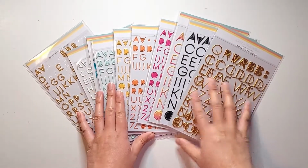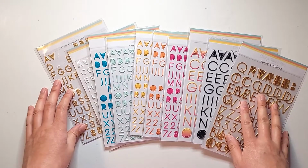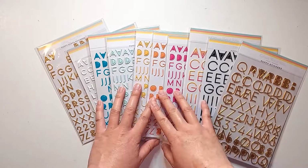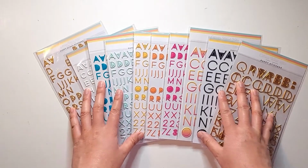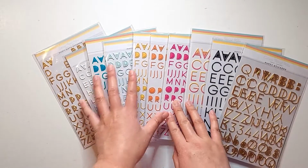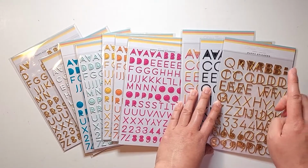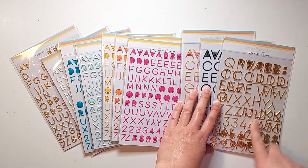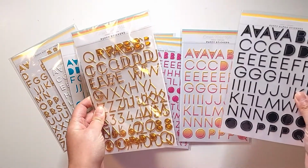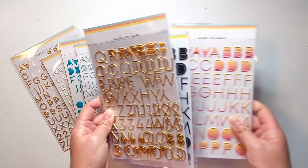Moving on to puffy stickers. I love alphabet puffy stickers because they're already adhesive backed, so you don't have to worry about adding adhesive onto the back of them. And I just love these bright colors that Citrus Twist Kits has. As you can see, there are now 2 different sizes. There's this smaller size that existed previously, and then since Christmas, they started releasing this larger size. This one came in the Christmas kit. This one came, I think, last month, and then this one came in February, or maybe it was vice versa.